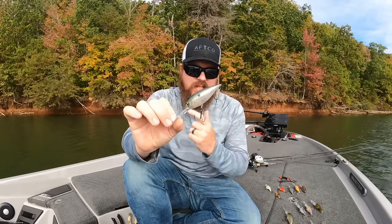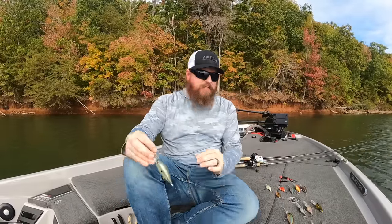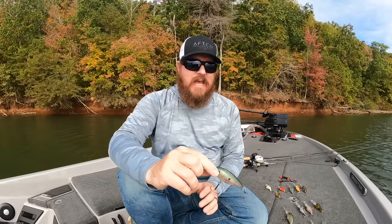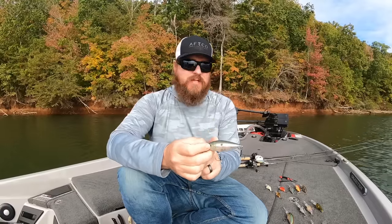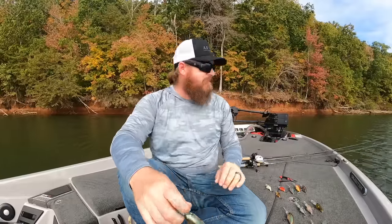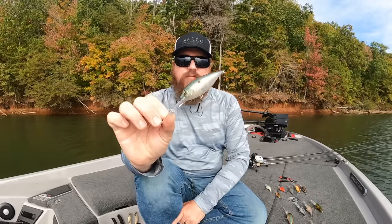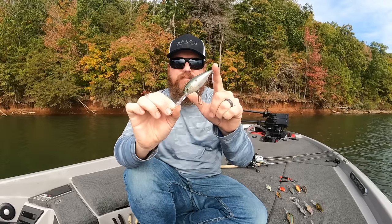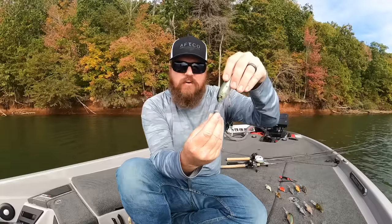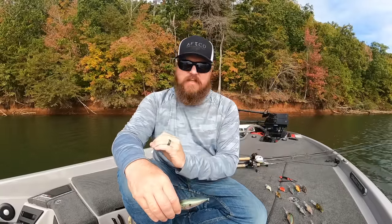Where the Deep 6 shines is when those fish are pulling deeper and they're really shutting down. Now, I have found that on a given day, I tend to get fewer bites on the Deep 6 than I do on the Tactical DD or the Deepex 300. I'm not talking significant difference. I'm saying if I've had 15 bites between the other two baits, I might only pick up an extra 4 or 5 on this bait. But the difference is this bait is super subtle and will get a little deeper than the others very quickly. It has a very steep dive angle. And although I don't get as many bites on it, again, I get giant bites on it.